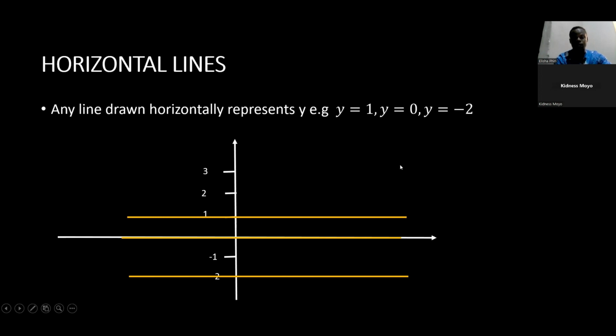Okay. Then y is equal to 0. The line will actually cut the y-axis at a point where it's equal to 0, and it will be this line here in the middle. How about this other one? Y is equal to negative 2. So it will be drawn, yes, through negative 2 here. So we're done with types of line. Let's move on to the nature of lines.